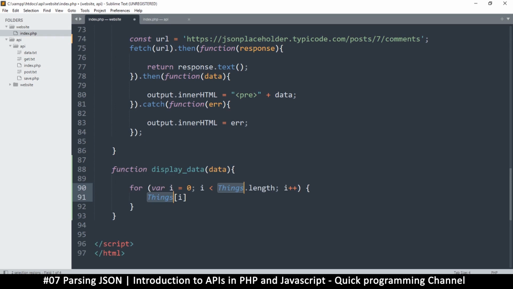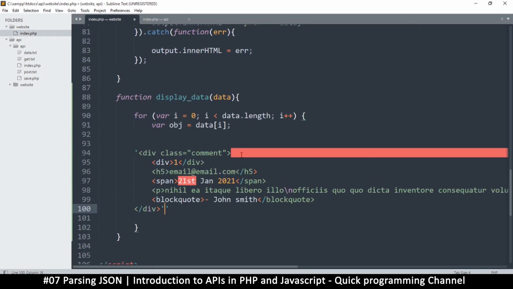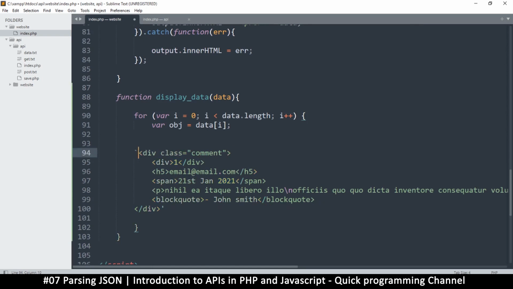So let's try a for loop instead and loop through data. That's the data that we have. And then I'm just going to say var obj is equal to that, so that instead of typing this, I have to just write obj. It's much easier to deal with. So here I'm just going to paste my HTML like so. And then I will use, because in JavaScript, if I use single quotes like this, it's going to cause an error, as you can see here. So instead, let's use the backtick like that and do that.